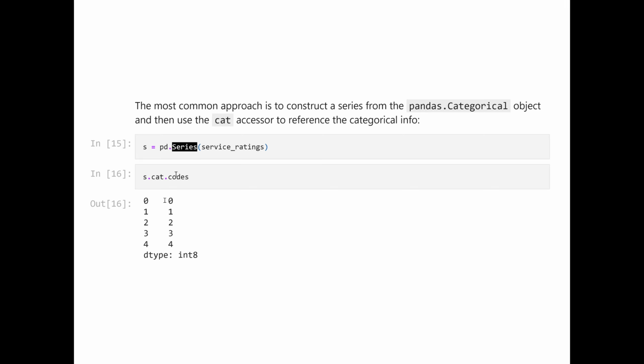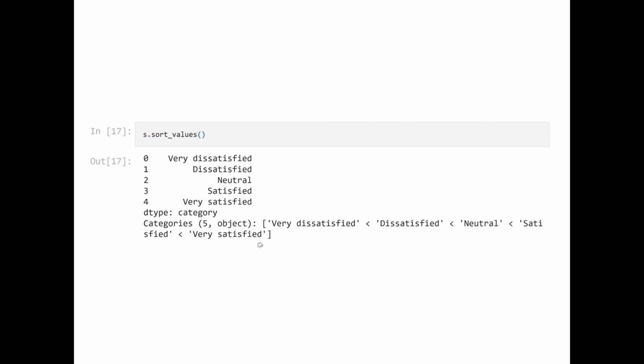By putting that into a series, now we have row labels associated with the codes or with the categories. And if we sort the values, because this series has ordered categories, the values come out in ascending order. Again, it's a little dissatisfying because the whole thing was defined in this order in the first place.